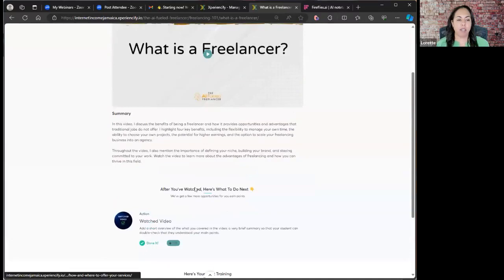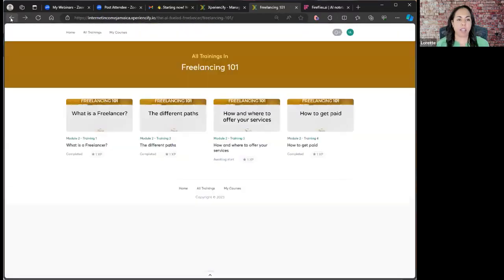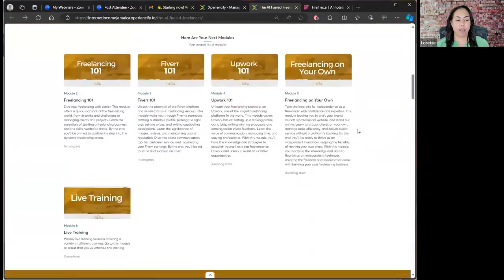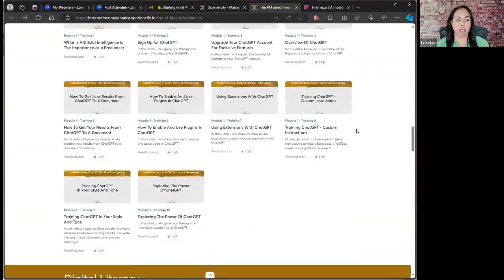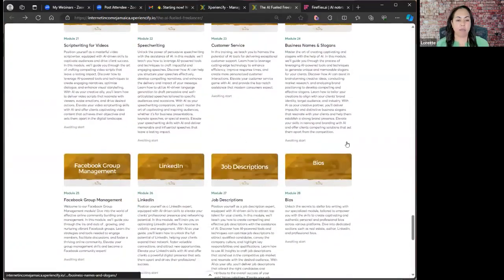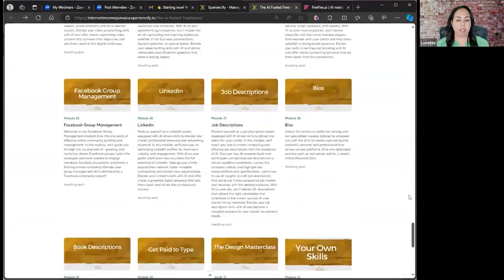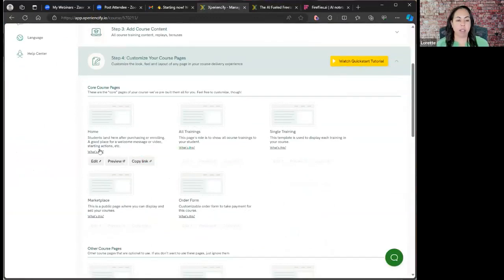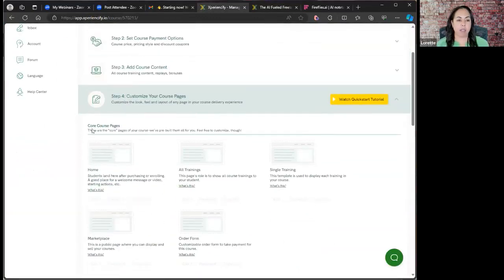Very clean and easy to use. You can set this up, or that's pretty much the default of how it's set up. You can separate it with all these different modules that we have here, and that's how we have this one set up. Once again, you can customize it. If you go to the home page, right here, this is on customize your course pages. You go to the home page, and you can click on edit.